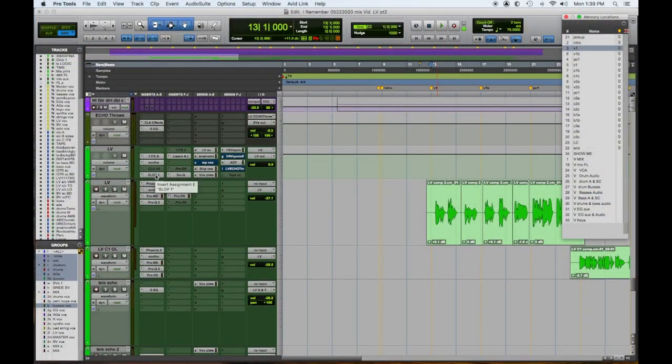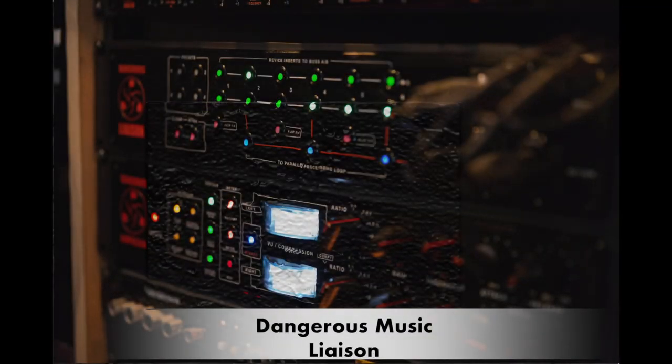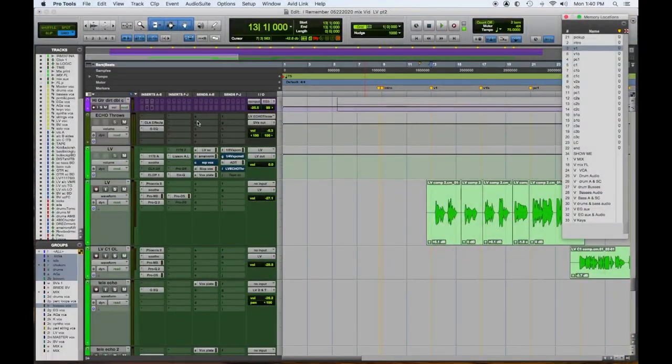So I shut off a few of the plugins on the lead vocals and activated Liaison A left — the Dangerous Liaison Loop Selector. In this path it has a Tone Luxe EQ, API compressor, and a Tone Luxe compressor. The Tone Luxe compressor is on 20 to 1 but it's barely touching — it makes the voice sound a little fatter. The API is on 2 to 1 but it's a really nice tone shaper, and the Tone Luxe EQ gives it some nice high-end lift. The Elop just fattens it up, makes it creamy, and sits it in the right place. So I was able to add those two and get rid of a bunch of other things — that's on this bus right here.